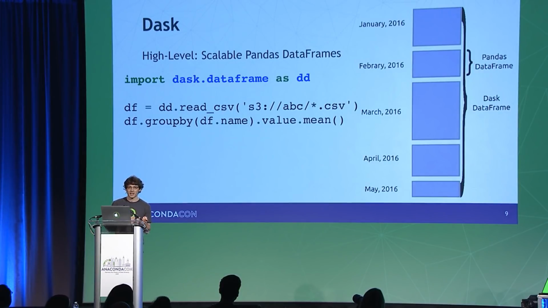Like Dwayne said, I'm a pandas maintainer as well, so I'm very interested in keeping the APIs the same between Dask and pandas. So this gives you a very familiar feeling data frame from Dask, only the execution is different since it's happening in parallel, but it is using pandas for those parallel operations.